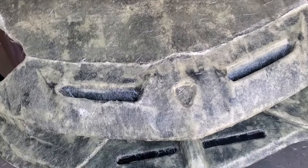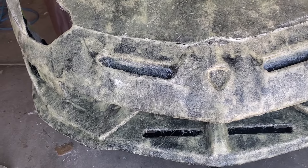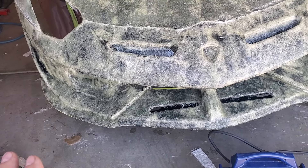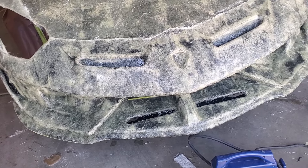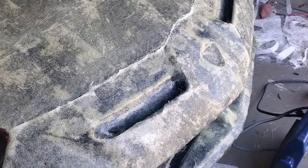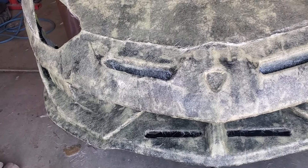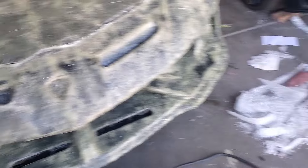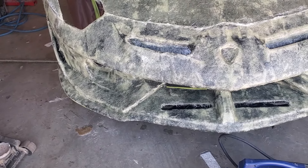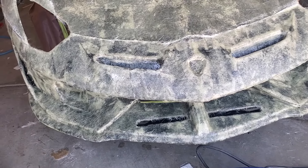Now let me answer some of the comments I've received about this being dry — that is definitely true. When I go to work this surface I will find those spots, I will find bubbles and whatever, but I can repair those — that's the beauty of fiberglass. The reason is that I'm using epoxy. Epoxy does not have a chemical in it that will break down the binder that is in the chop strand fiber. Thank you for that comment, because that is a very interesting problem that I did not know existed, and now I do.